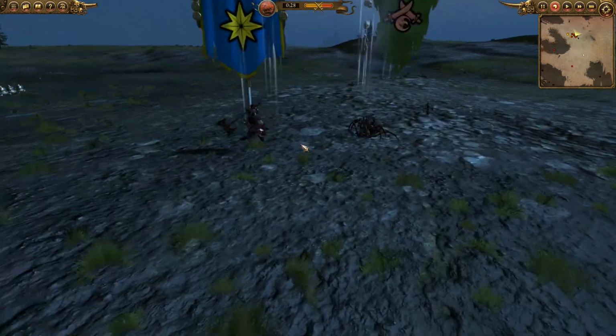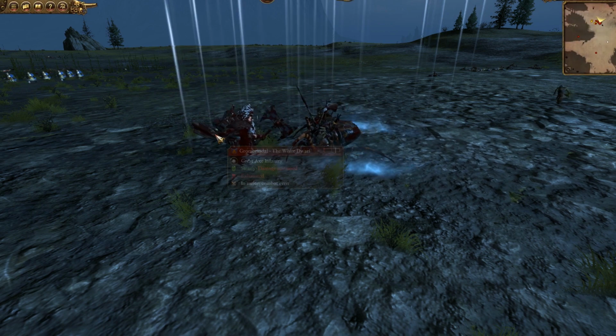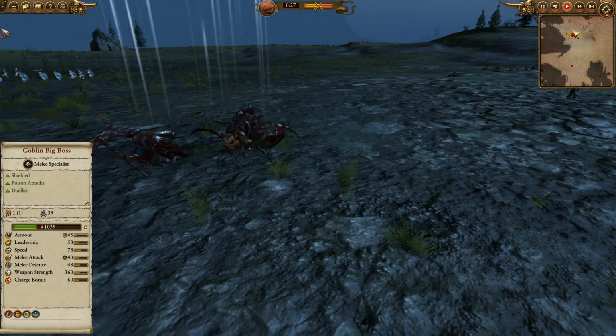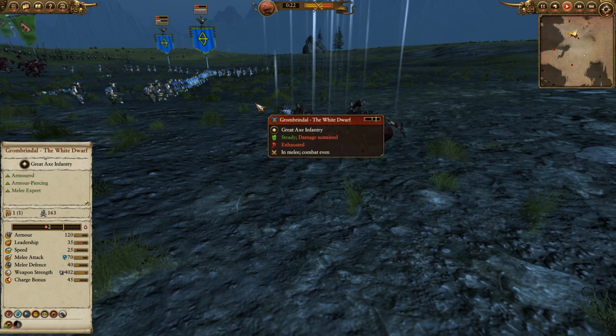Is he going to get him? So the Goblin Big Boss charging in, Grombrindle coming in with the dramatic axe here, and let's see how this ends. So Grombrindle actually gets knocked down, and does he get killed? Is he at 2 HP? So he's actually at 2 HP right now. This Goblin Big Boss is grudging him pretty hard, or developing a grudge, you know, for the Dwarves, I guess.